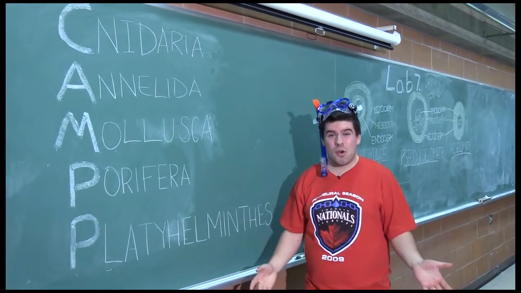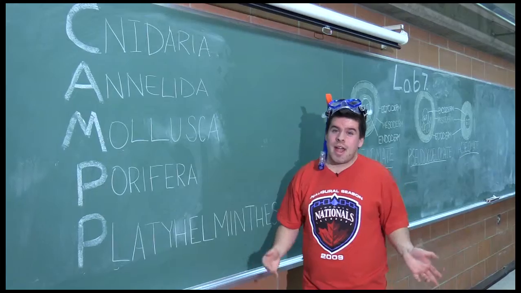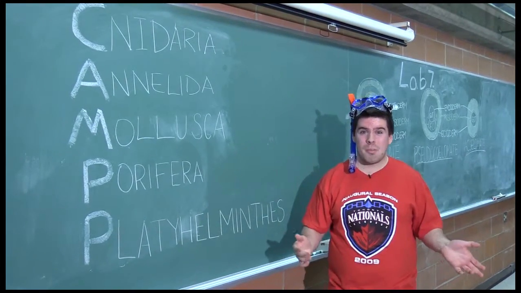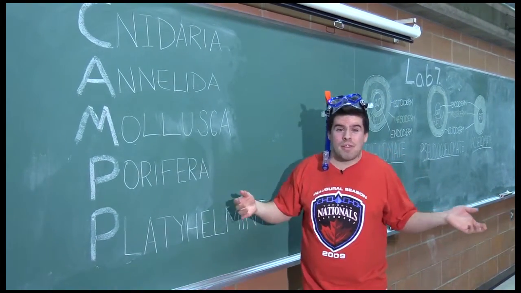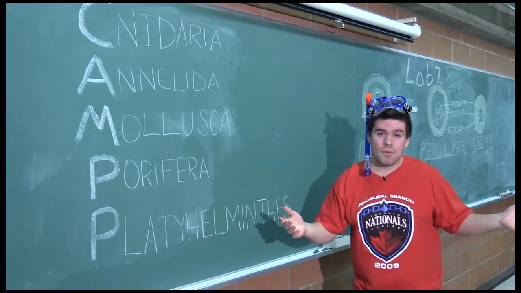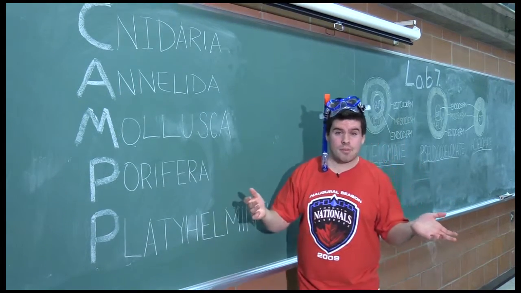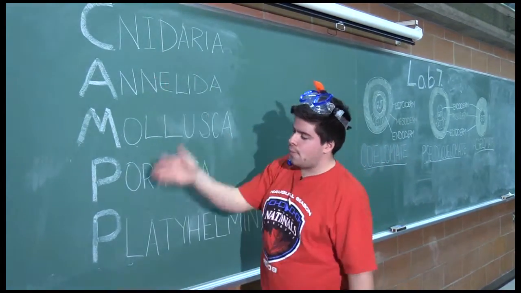Do you remember as a kid going to camp and singing songs like 99 bottles of beer on the wall, 99 bottles of beer, you take one off, you pass it around, 98 bottles of beer on the wall? Well, in order to remember the 5 phyla in lab 7, I remember camp.